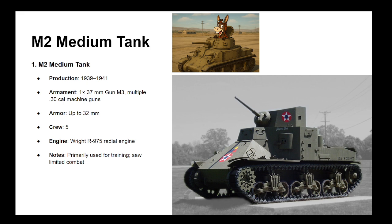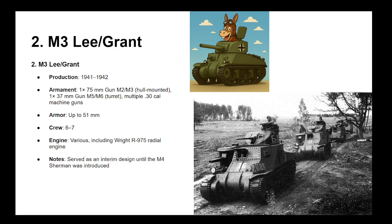Now let's go to the M3 Lee, the tank Frankenstein. 75mm gun, but stuck in the hull, so to aim you got to rotate the entire tank like a drunk dad turning a Winnebago in a driveway. 37mm turret gun on top, operated by a separate guy, probably wondering why his job even existed. Armor 51mm, which sounds decent until you realize German guns could punch through it like a fist through wet cardboard. 6 to 7 people, this is the crew. That's not a tank crew, that's a freaking minivan on a road trip.